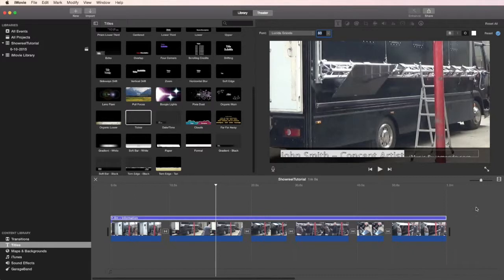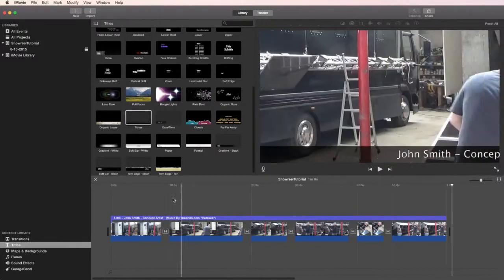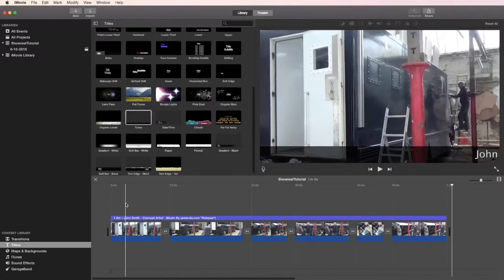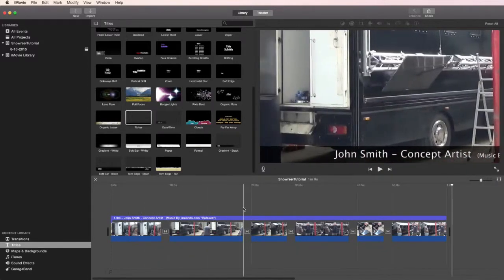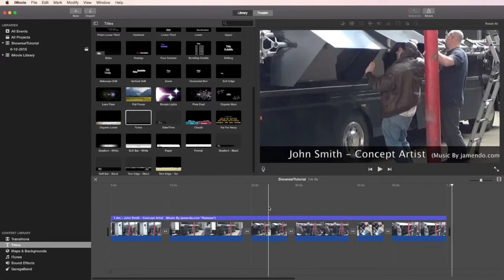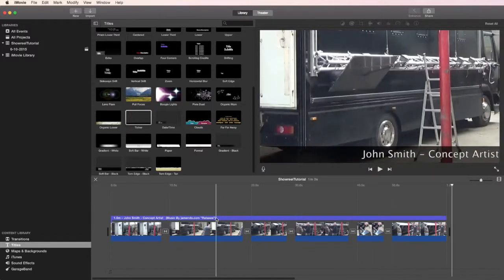If you now just click away into a grey area anywhere around here, just to let go of modifying that ticker, and just have a little preview. I'm just sort of hovering along so we can clearly see there that John Smith, he's got the much bigger font size. I need to go back in to modify that again down.